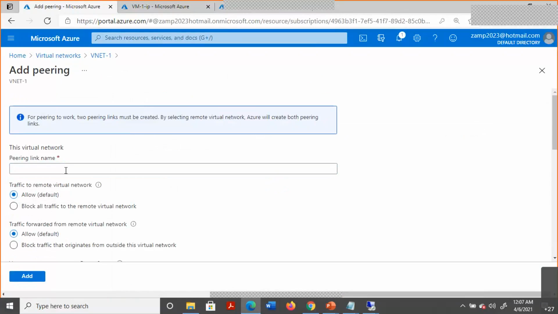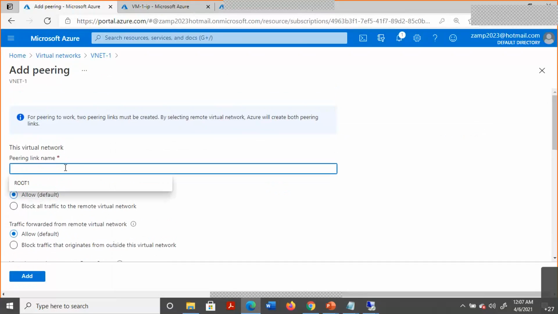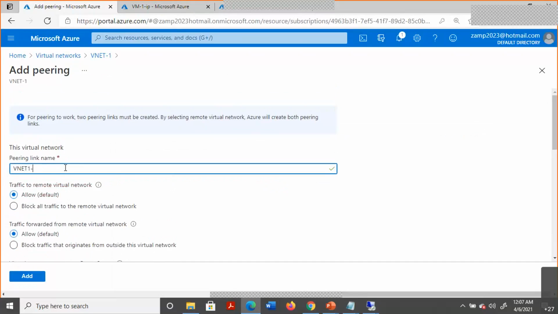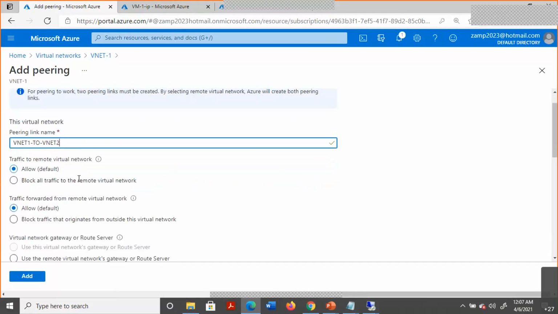So guys, here it is asking for the peering link name. So this peering should be with a name. Give any name, guys. So I'm giving the name here, VNet 1 dash to dash VNet 2, guys.